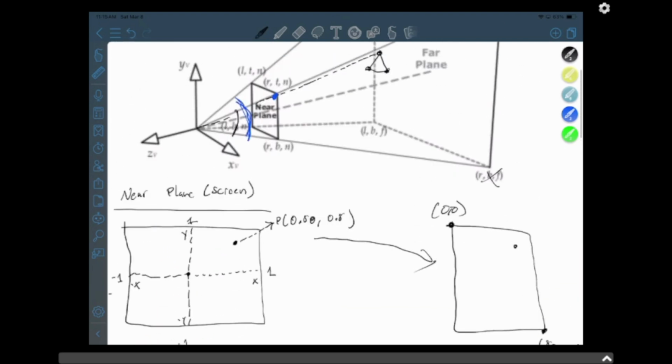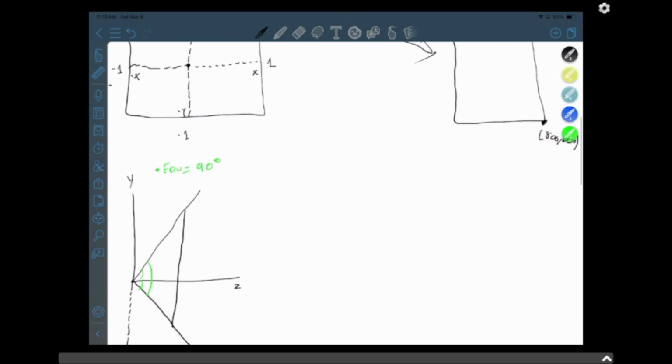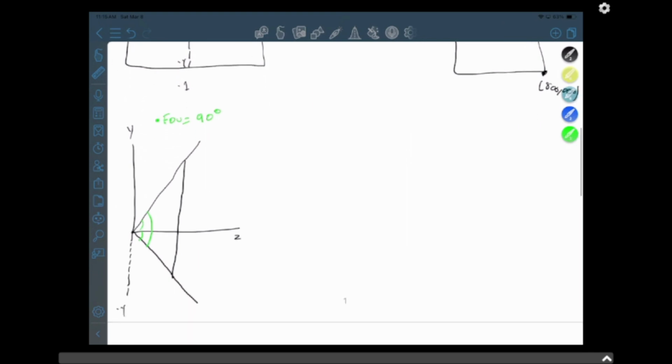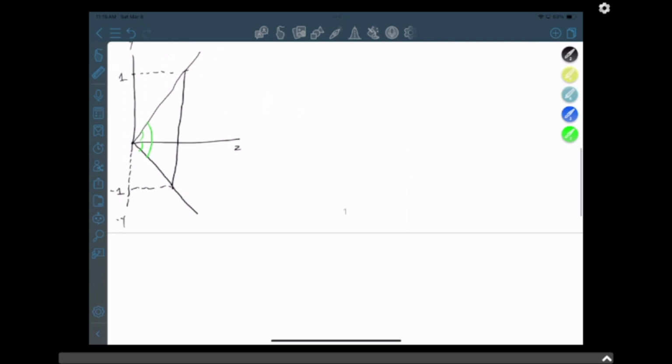We also need to label our dimensions, right? Going back up here to the near plane we drew earlier, we can see that we labeled our max dimension in each direction to be 1. So we need to label that here. Our max height of the near plane is going to be 1, and then the bottom will be -1, but the length will still be 1. Notice how I did not label the length of the z. That's because this is unknown. And why is this unknown?